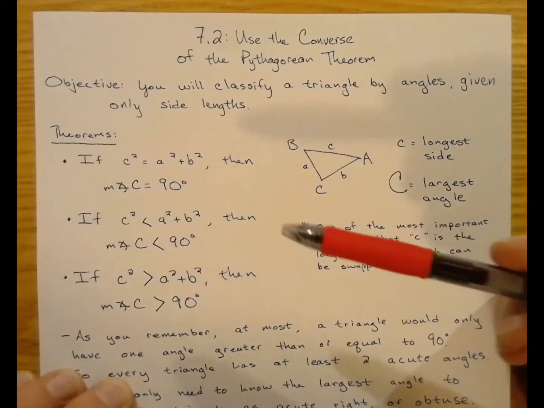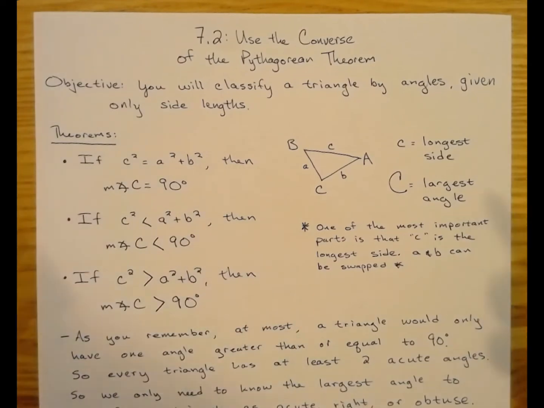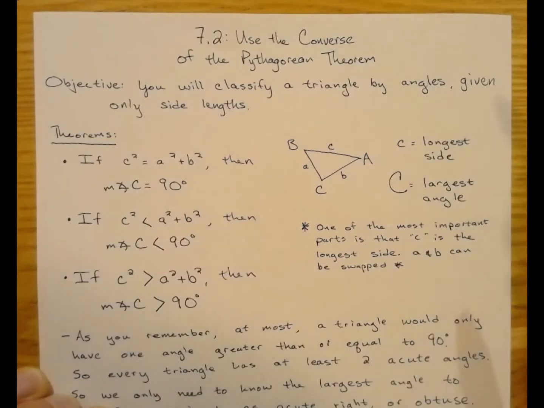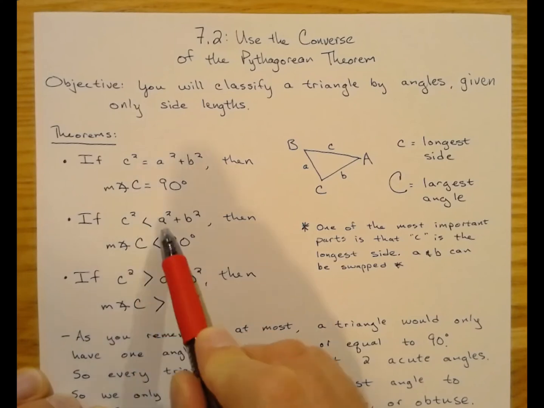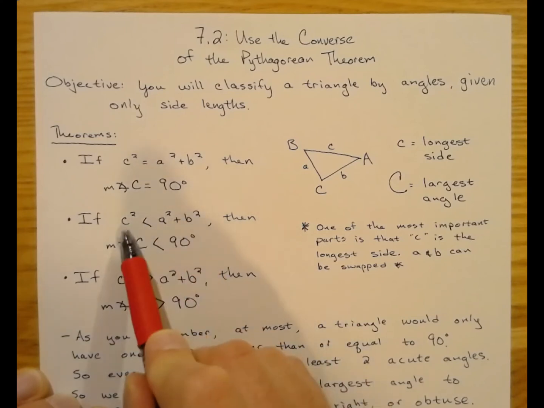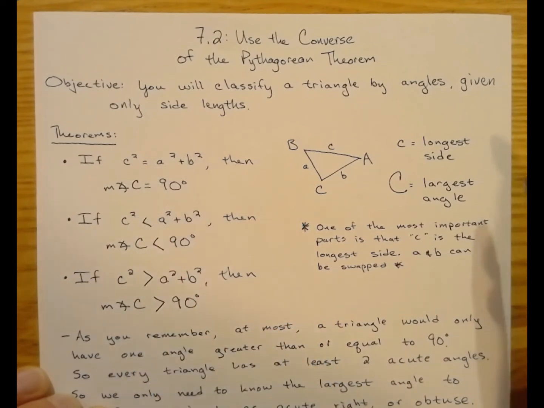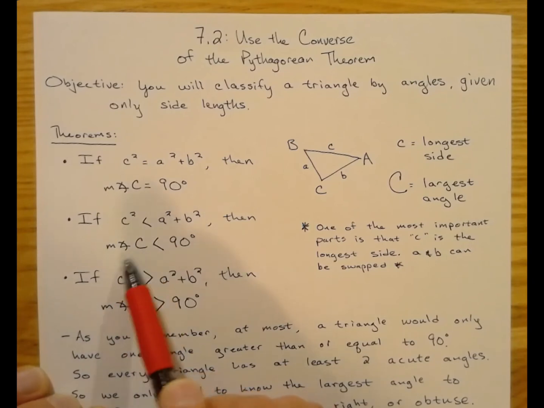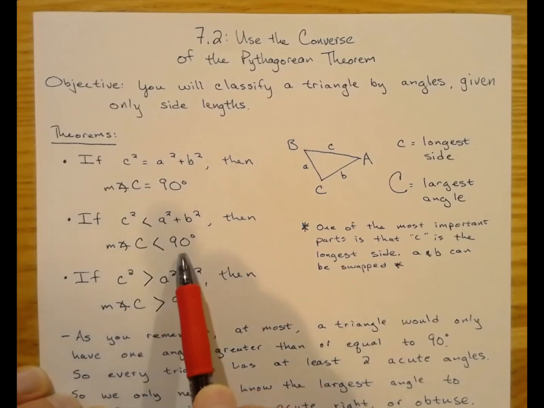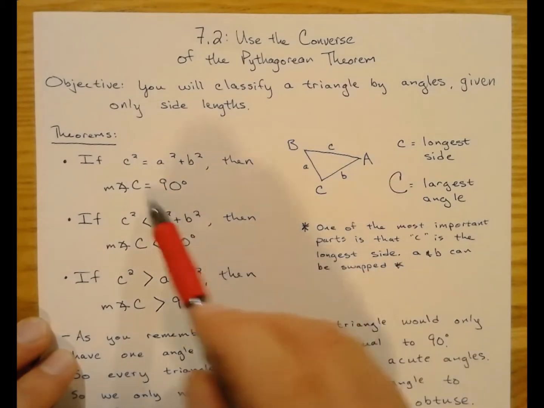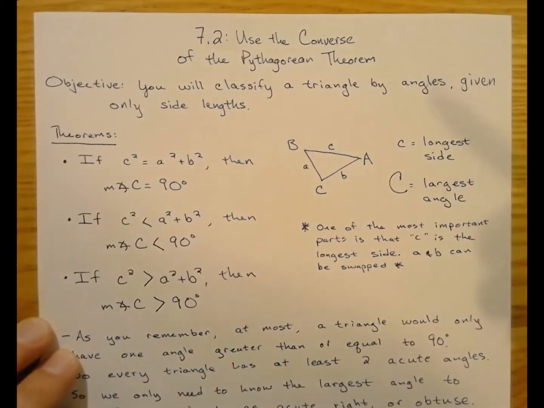But it actually also works for acute and obtuse triangles too, sort of, in that if we don't have an equal sign there, perhaps we leave it as a question mark. Once we square the two shorter sides and add them and square the longest side, whatever goes there in terms of a less than or greater than, then the angle C, the largest angle, will have that exact same relationship with 90 degrees. Which is why when we were doing the Pythagorean theorem, I suggested putting C on the left side. It just sort of prepares us for these three theorems.